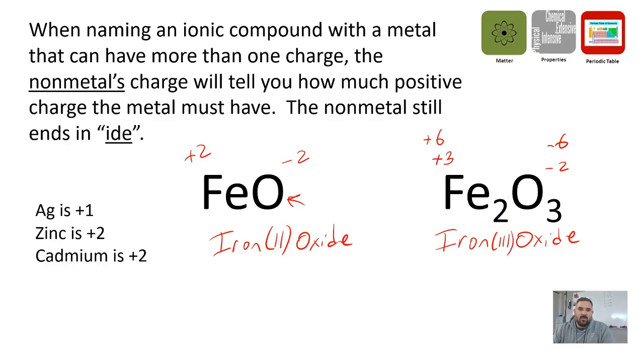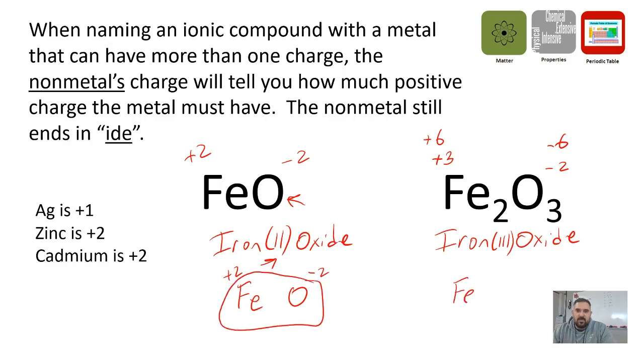And then to go the opposite way, so we know that we have iron. So here's Fe, and we have oxide. And here it says that our iron has a charge of +2. So this number in Roman numerals always tells you the charge of your transition metal. It's got a charge of +2. Our oxygen has a charge of -2. So that's our whole formula.